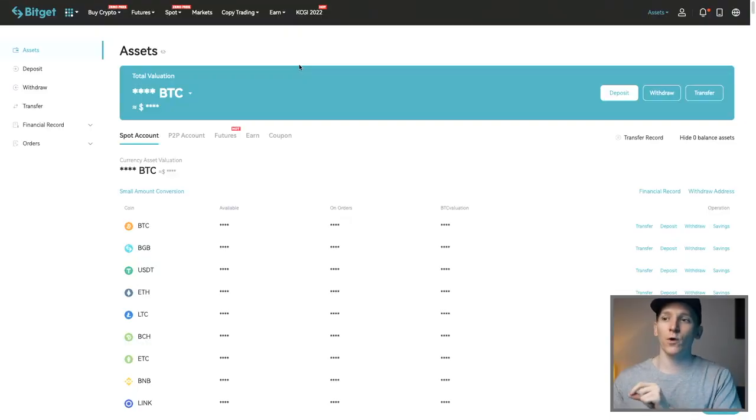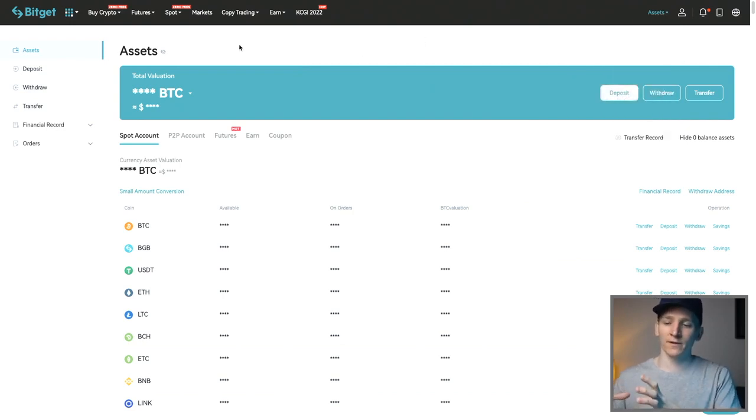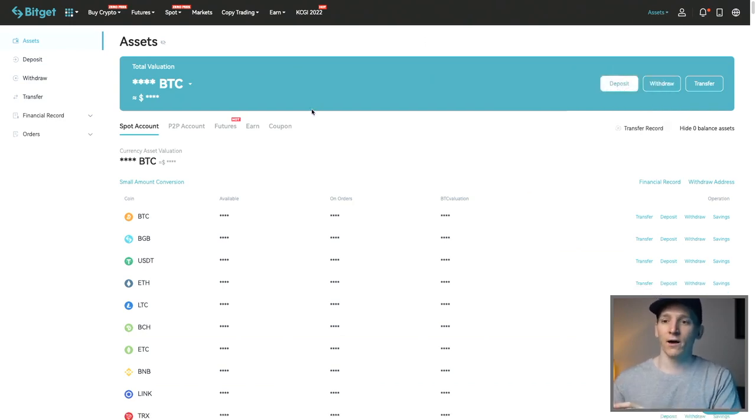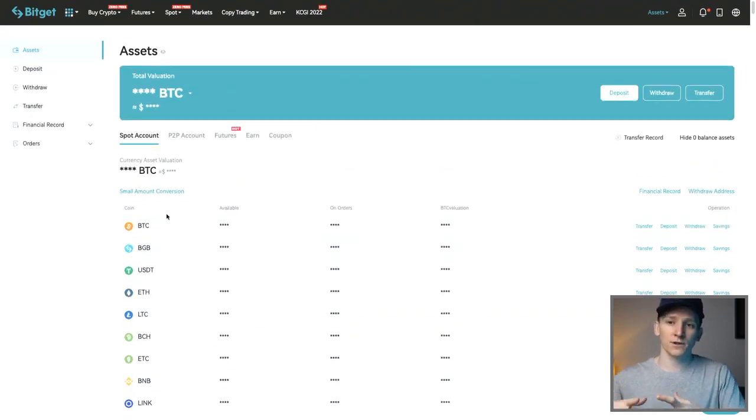Now I'll show you how to deposit crypto onto Bitget if you have it on another exchange like Coinbase or Binance or anything else that you use. So you can go to your assets here. So come up to the top and just click assets. This is basically your account that it's going to show you everything that you have. Now, each of the cryptos is listed here. You can see them by how much balance you have as well.